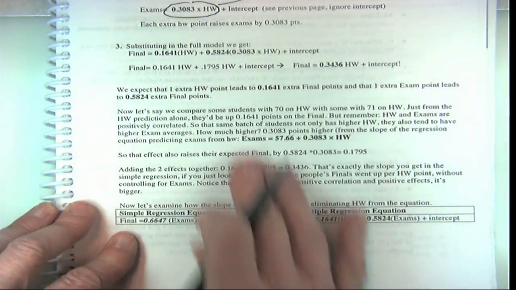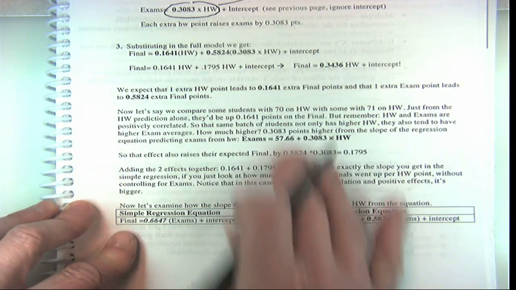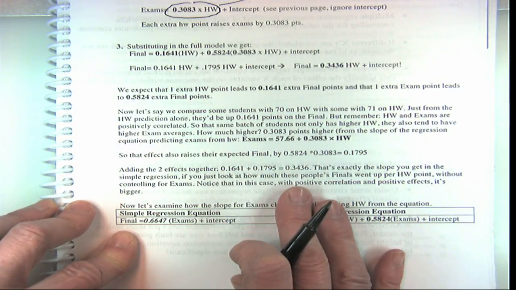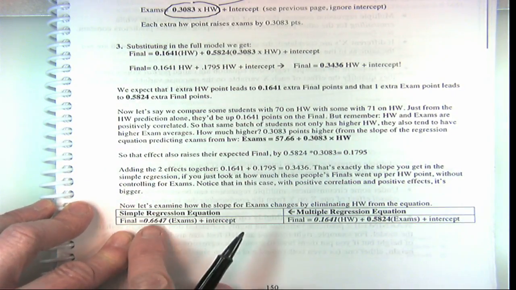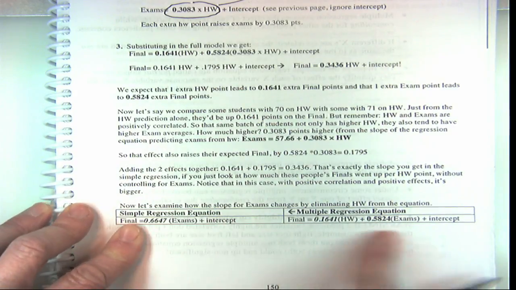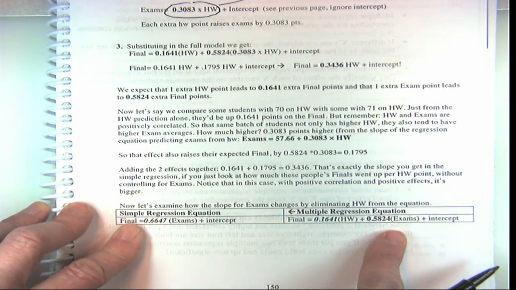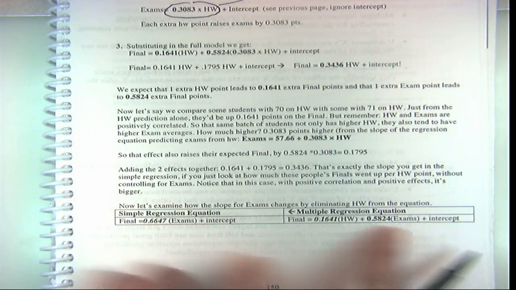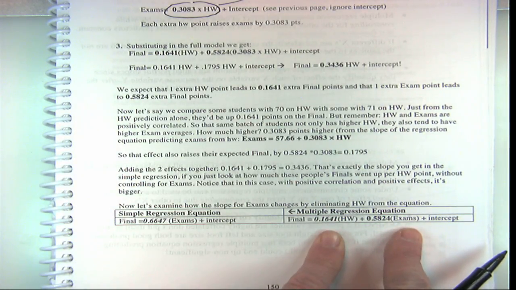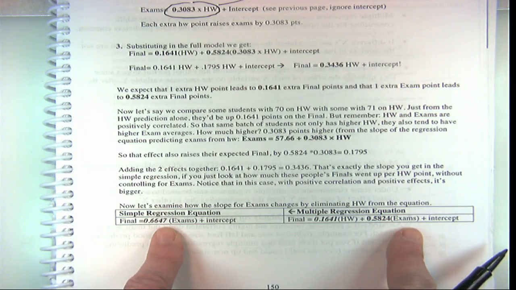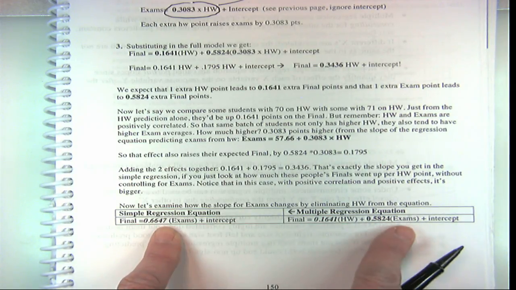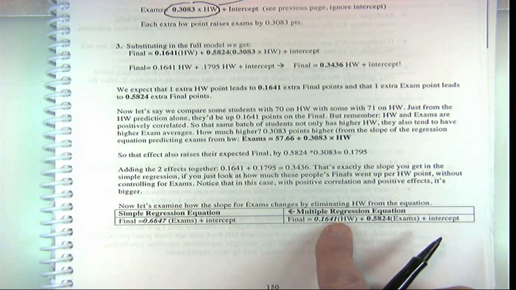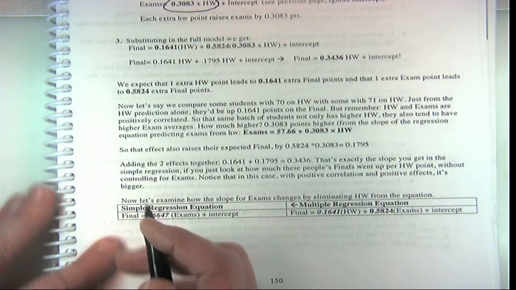Here's just the words, a longer, more detailed explanation of what I just showed you. But why don't we do the exact same thing, this time going from the multiple regression equation to the simple one with exams. So now we want to eliminate homework from here. So let's just do that all together.